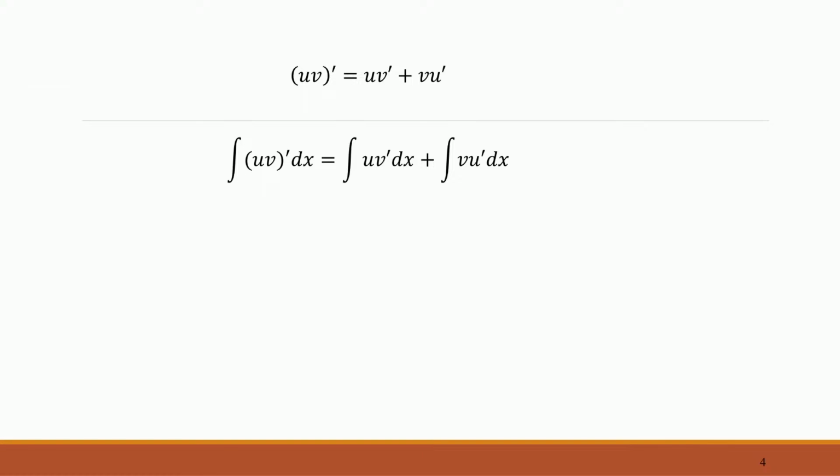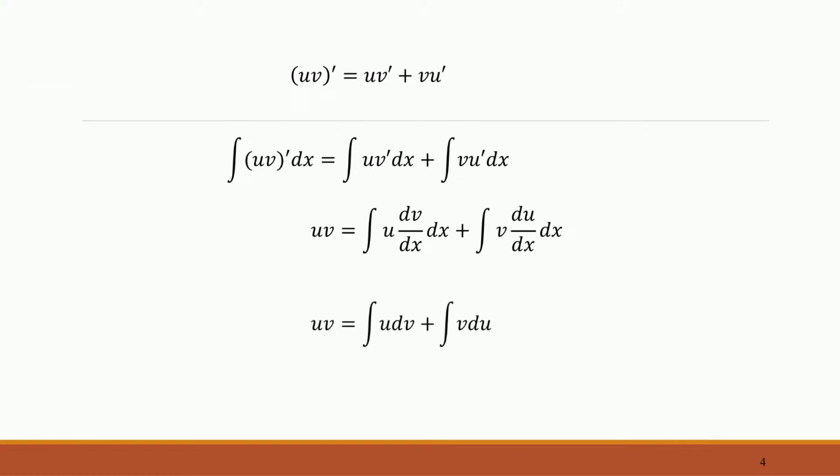So just like I did back here, I'm going to integrate everything, do the integral of all this stuff. I'll apply the fundamental theorem of calculus to the left side. And then I'm going to rewrite these things in terms of, you know, derivative of u is du over dx, and derivative of v is dv over dx. And then I'm going to employ the chain rule again to get rid of the dx's, and I get this. One more thing, and then we'll have the integration by parts formula, and that's this right here.